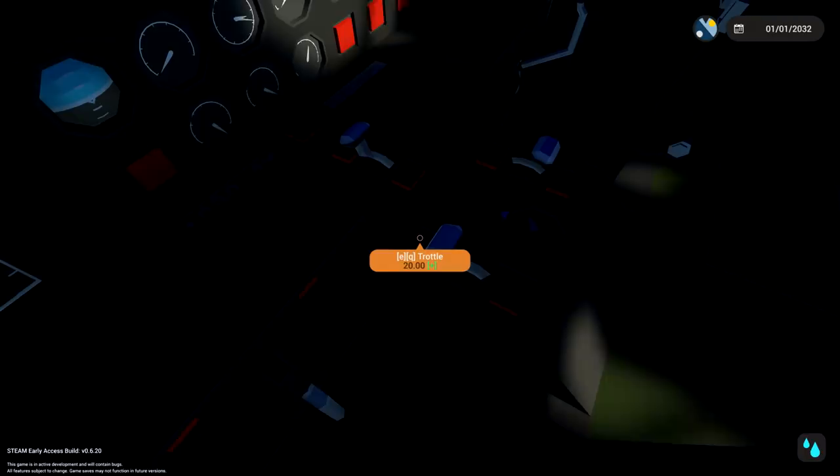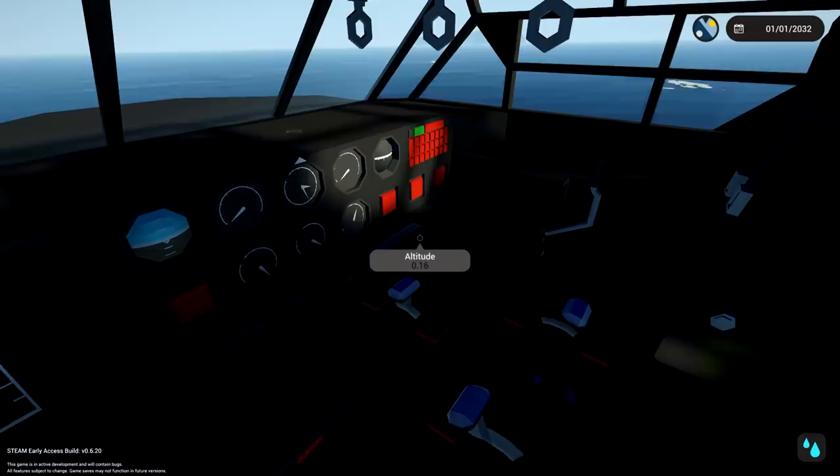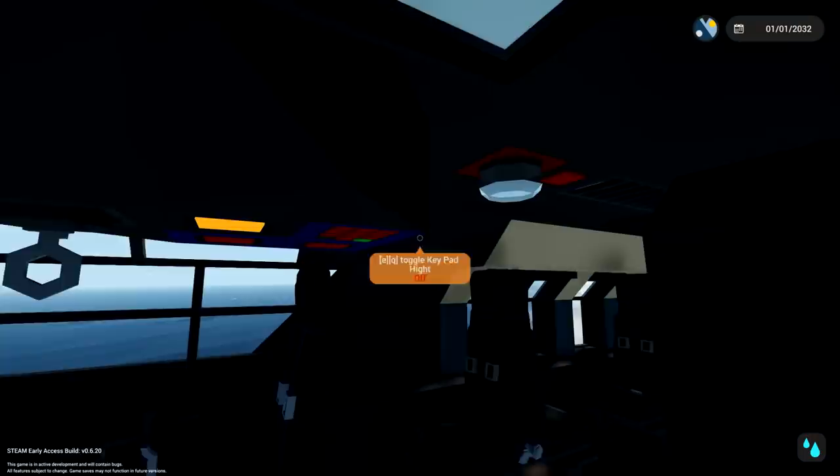Rotor tilt for takeoff is 25. I can't actually make it go up, so presumably it comes down. There we go, 0.25. Alright, minus 0.25. Alright, engage, alt hold. Presumably that's this. No, do we have an alt hold somewhere else?